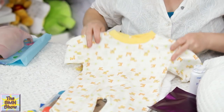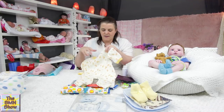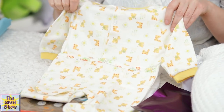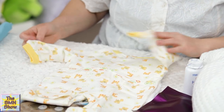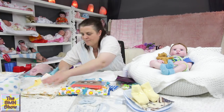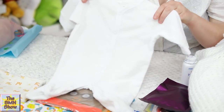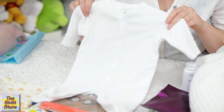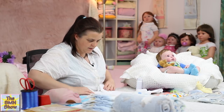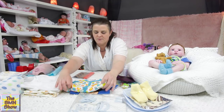And then another little grow suit as well. It's got little camels and castles on it. And I like these because the opening at the back is a little bit different to the standard ones. And he's also going to go home with just a plain white grow suit as well, the terry towel grow suits, which look really, really cute. So he's going to go home with some nice items of clothing, which is really good.